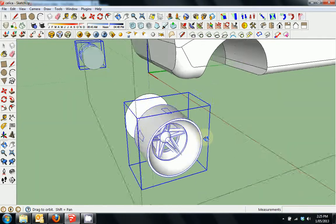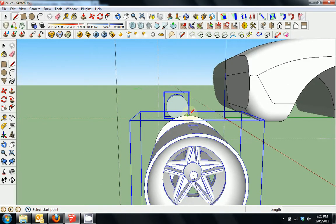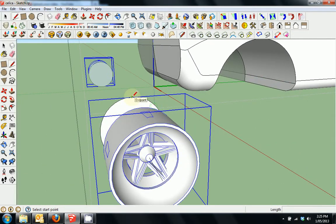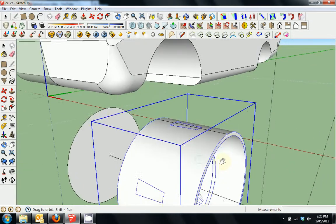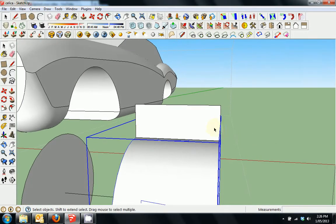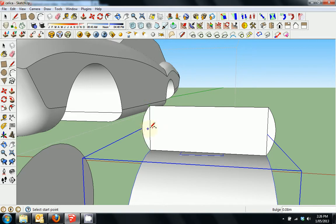Now for making tyres — we'll press the L key and look to see which is the topmost point on the circle. Make a line there. I'm drawing on top of this component but not inside it, because we want to keep the tyre and the rim separate. I'll draw some sort of rectangle and try to make like a tyre profile-looking thing — something like this.